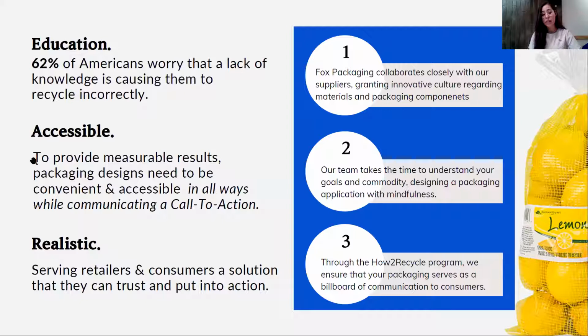Bringing up one of the challenges that we face is the biodegradable and compostable packaging applications. So in the end, if you do not see a How to Recycle label, or if you do not see a label through the Biodegradable Product Institute stating that this is a compostable or biodegradable packaging application, you must understand that these packages still need to find a commercial or industrial composting center. And there have been some conversations that I've been reading about to where in the end, there still is difficulty in the processing of these materials.